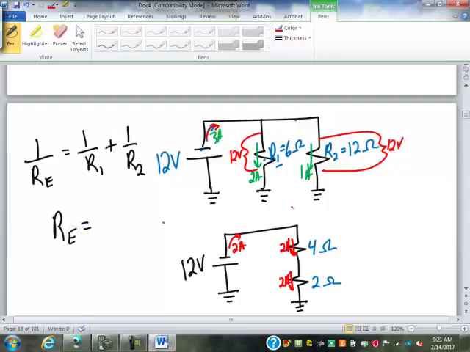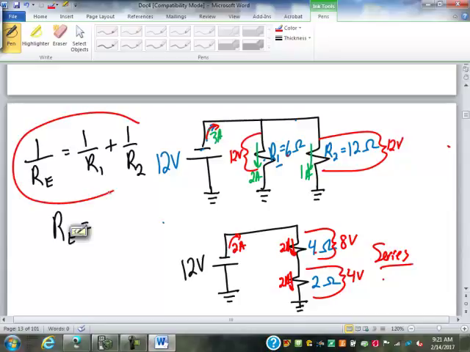So in a series circuit, current is constant. The voltage is divided. 2 times 4, this is 8 volts. 2 times 2, this is 4 volts. The larger resistor gets more voltage. In the parallel circuit, the voltage is constant and the current is divided. It's just the opposite. The smaller resistor takes more current because it takes more current to get the same voltage with less resistance.